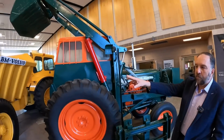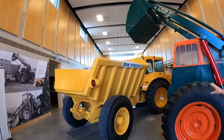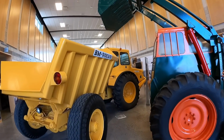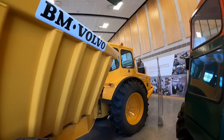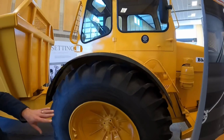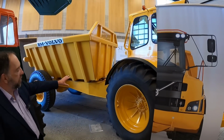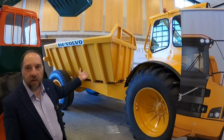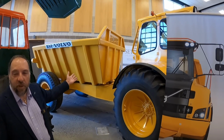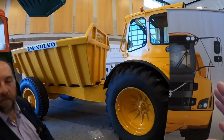Then Volvo followed it up in the early 60s with the first articulated hauler concept. And this again is the same thing. If you look at the front end of the articulated hauler, Gravel Charlie, that we have here, it's basically an agricultural tractor without the front axle. And then instead of the front axle for steering, you put in an articulation joint and the articulated hauler trailer on the back. So was there a particular, like, what drove this invention? I guess there was a need for off-road haul trucks back then, and Volvo was able to recognize that and adapt to what they already had in the fleet?